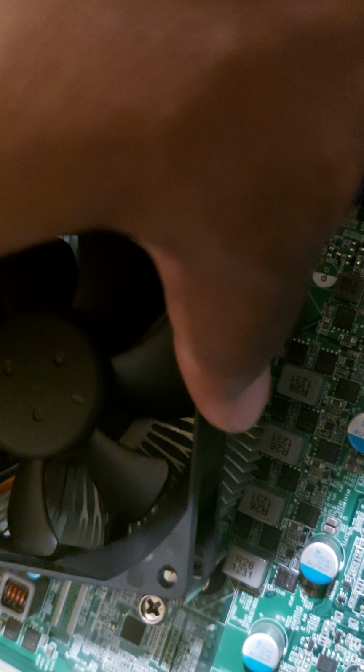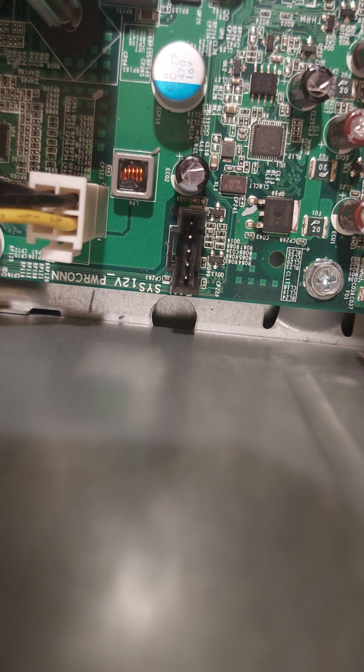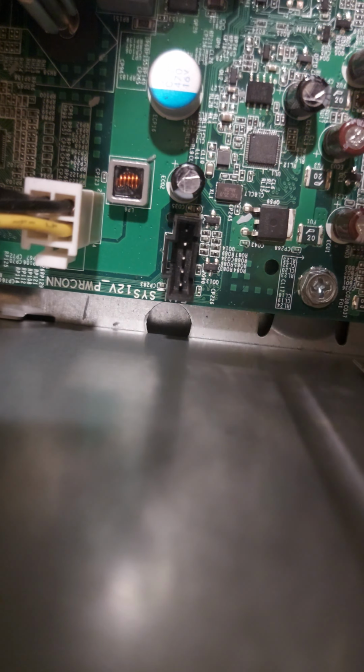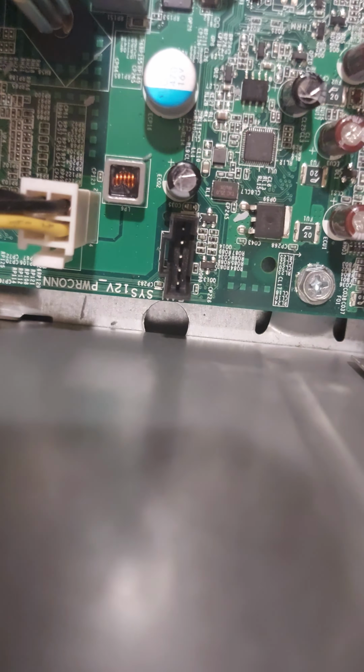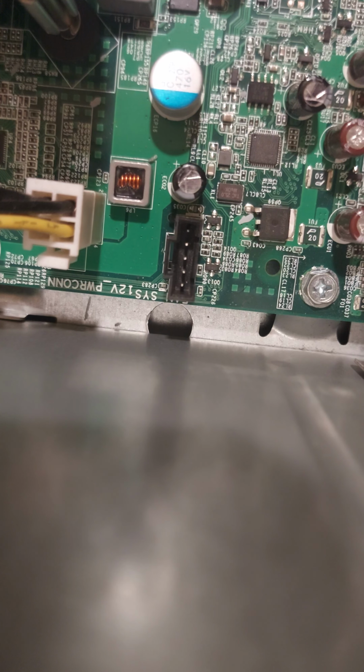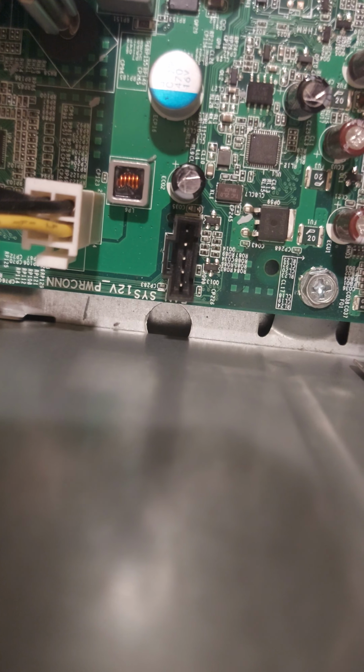Now we screw the screws back in, we align that properly. Now I think this one is magnetic tipped, hold up. Nope. Okay, I have a magnetic tip though. Hold on. This one is magnetic tip.